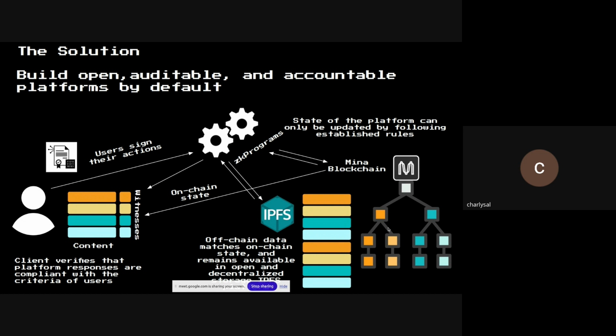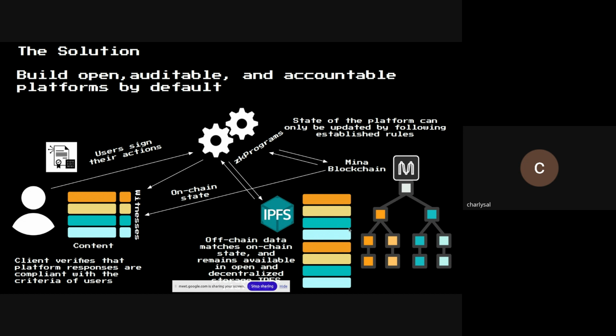Our on-chain state lives in the Mina blockchain and can be seen as the root of the whole state of our platform. This state is updated through proofs generated by the zk programs and can be used to verify that the off-chain state is valid. The off-chain state lives in open and decentralized storage platforms like Filecoin. Data should be stored publicly and redundantly, so users have the guarantee that their data and the platform will remain available.